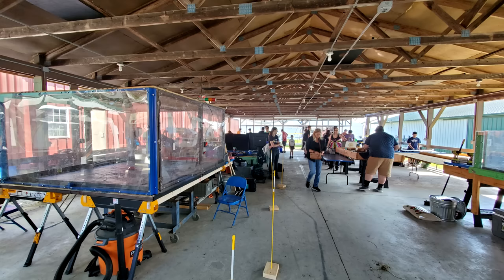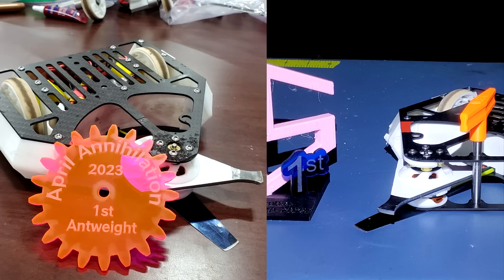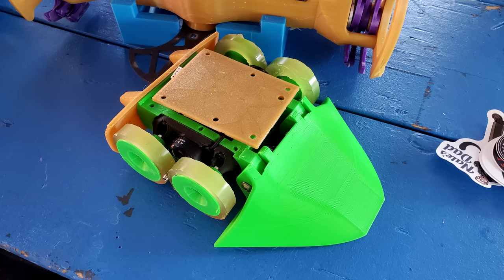For this championship tournament, the competitors were seeded into the bracket based on their performance at previous tournaments hosted by the Garden State Combat Robotics League. Cheesecake was the number one seed because of his undefeated first place finishes at the last two tournaments, so Cheesecake got a bye in the first round. My first opponent was a good old-fashioned wedge bot named Super Space Turtle. Well, not exactly old-fashioned. Super Space Turtle has a massive TPU wedge, unlike anything I'd ever seen before.